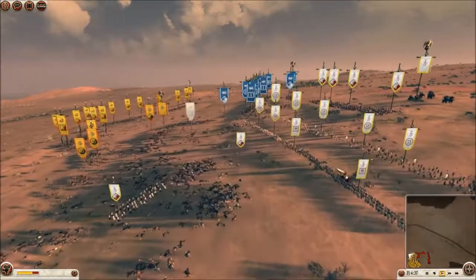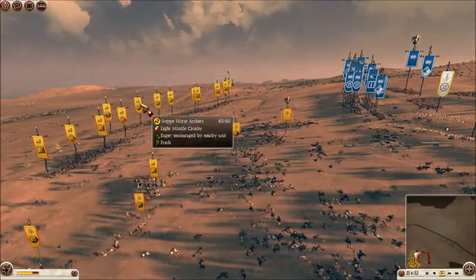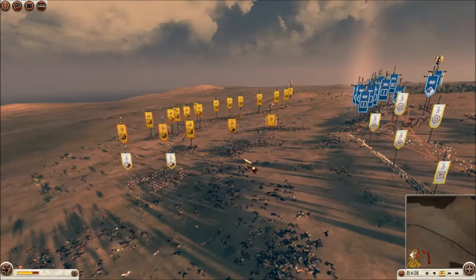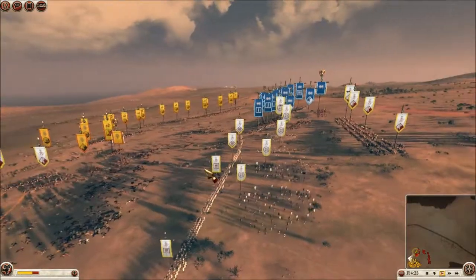I'm trying to bring out my cav here to kill off the last of the archers so I can save all my sling rounds, because there's still an awful lot of Scythian missile horse left. But he sees him coming, he pulls him out and counterattacks, so I have no choice but to draw those units out of there.